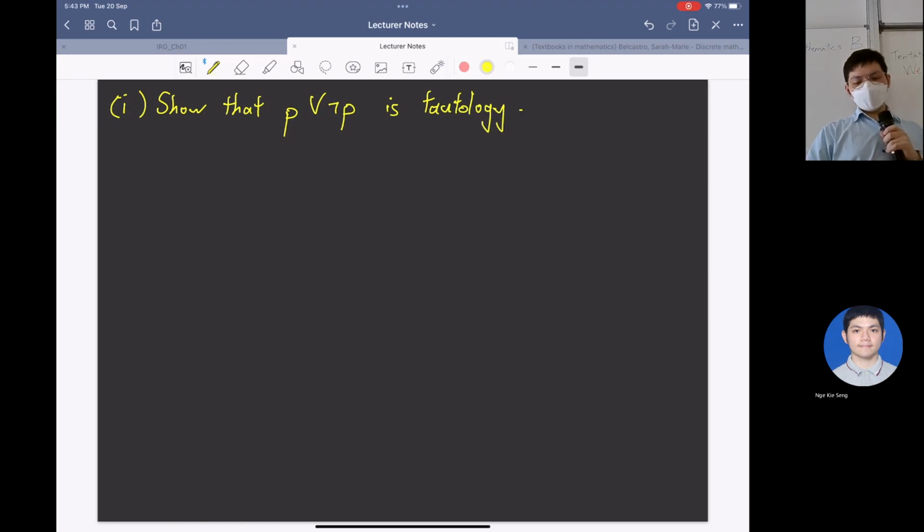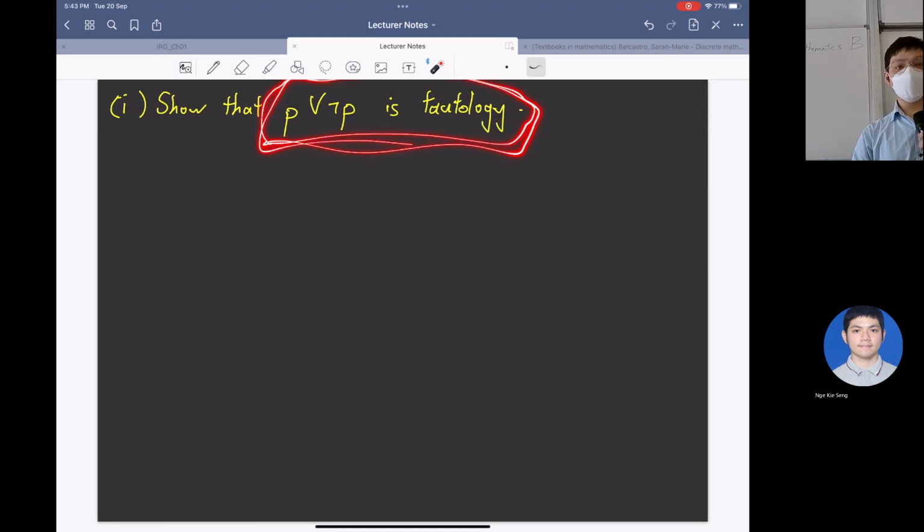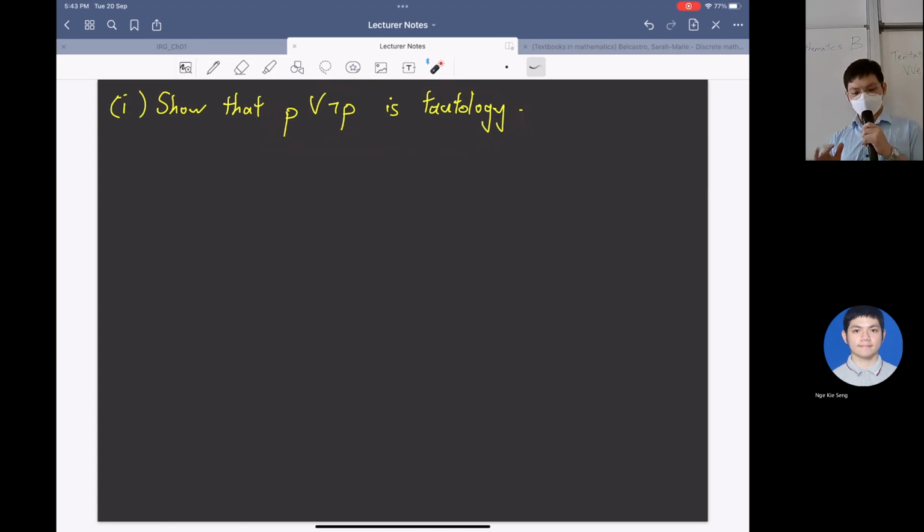For this kind of proof question, first of all, you want to show something about a proposition, that it is true. You need to know what you are trying to prove: that this proposition is a tautology.